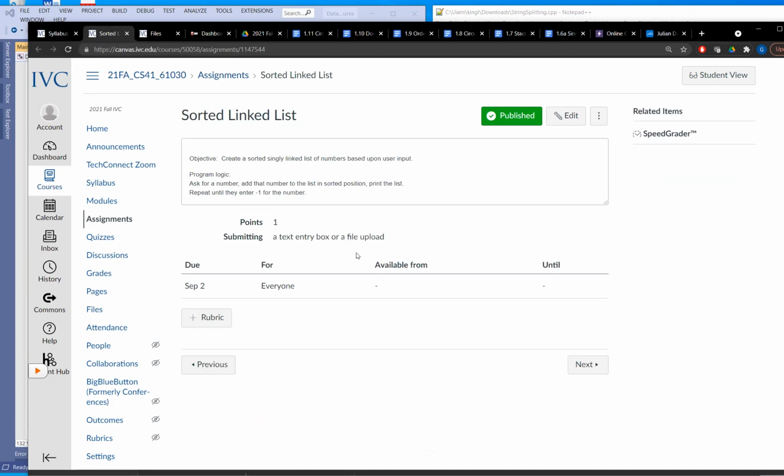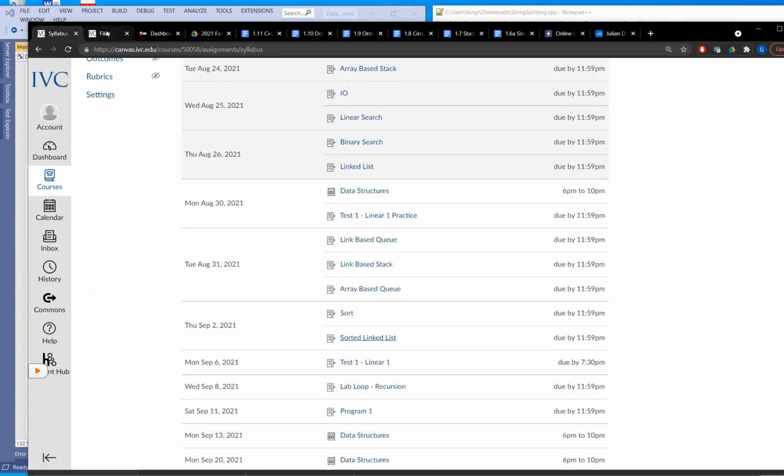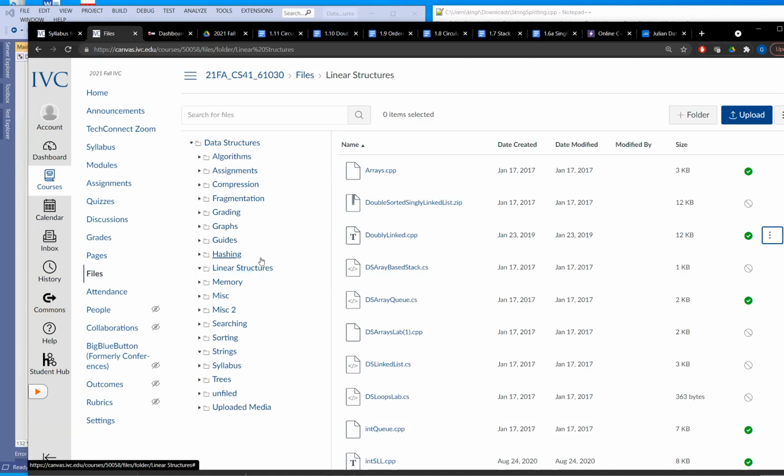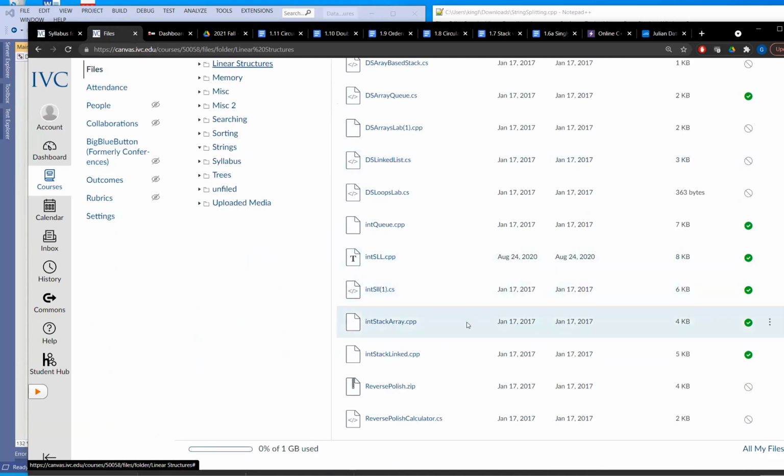All right, so the linked list. To this one, it's just a matter of making sure you're understanding which pointers to manipulate when adding somewhere in the middle, trying not to get lost on the head and/or tail as you're adding things. And again, pretty much the code for most all of this is in the file section, linear structures being where most of this good stuff will be. Don't know why I still have a C# code file visible, but if you want to see how it's done in C#, it's there.